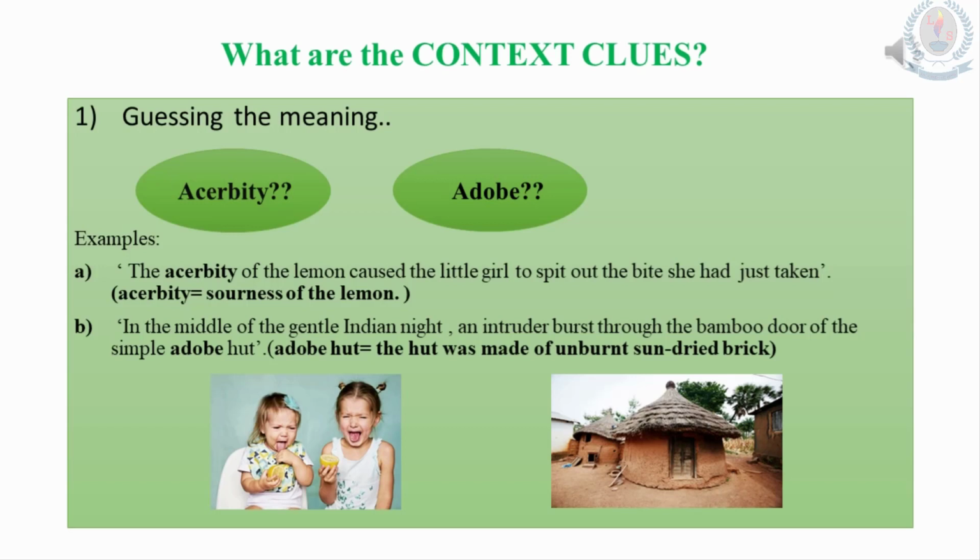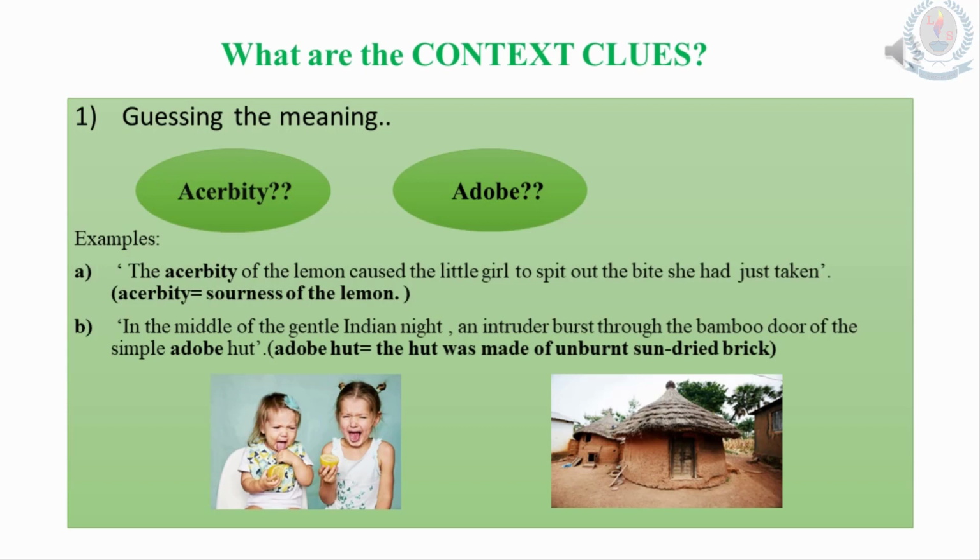Adobe is a difficult word even for native speakers. It tells us that the hut was made of unburned, sun-dried bricks. But if there is no question about this word, we do not need to worry about it in an examination, because there is no question asking about the exact meaning of adobe. But you can guess it. What is adobe? By reading the whole sentence, you can guess this one.